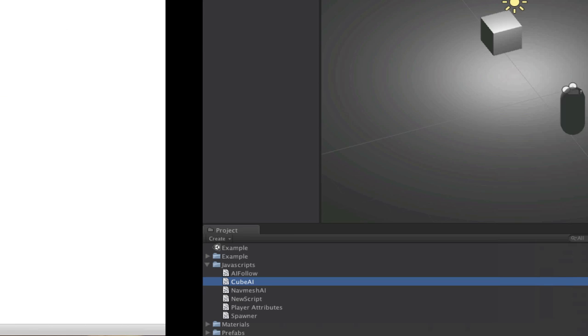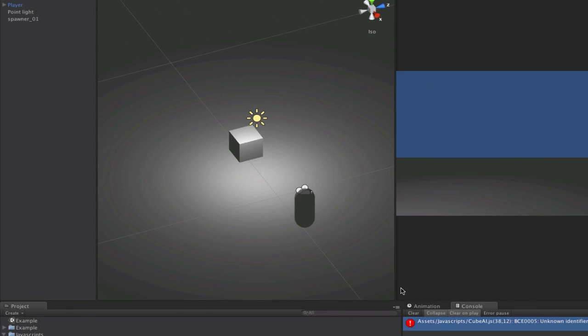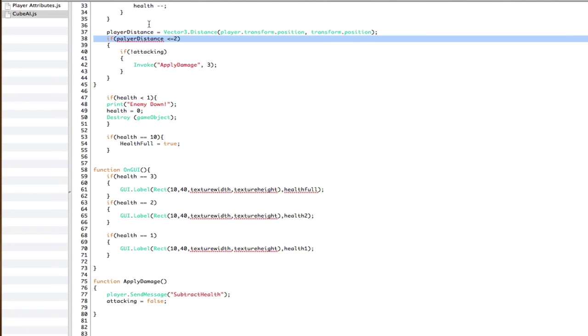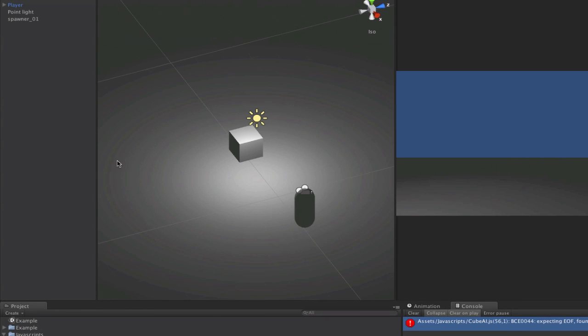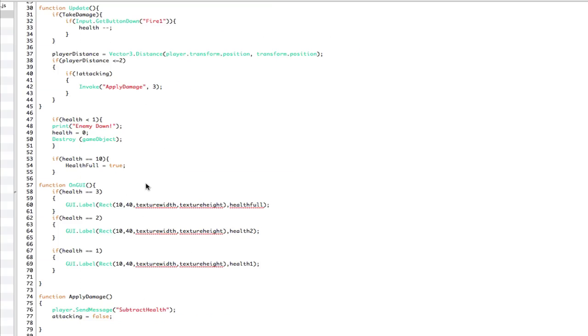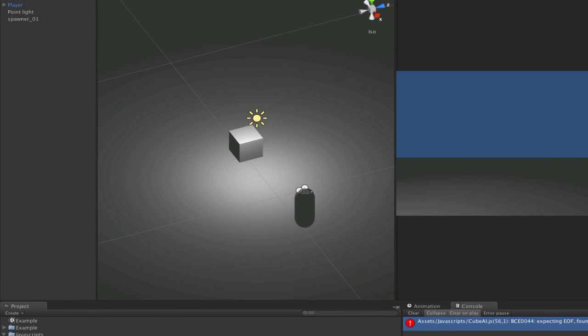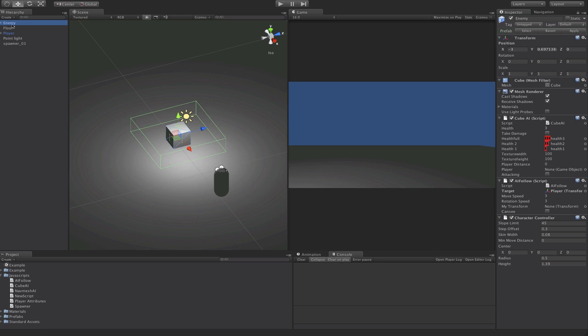So now let's see what happens when we play, but first we have an error. It would seem I have too many of these here. Oh, there we go, that's a problem. Player distance. I do this kind of thing all the time. I'm afraid we do need something there. There we go. Okay, now let's go to our enemy.